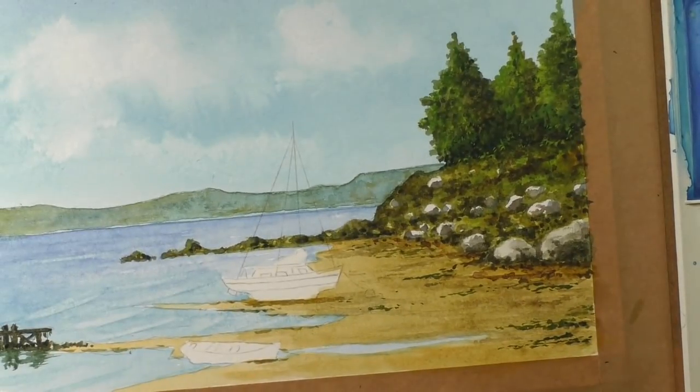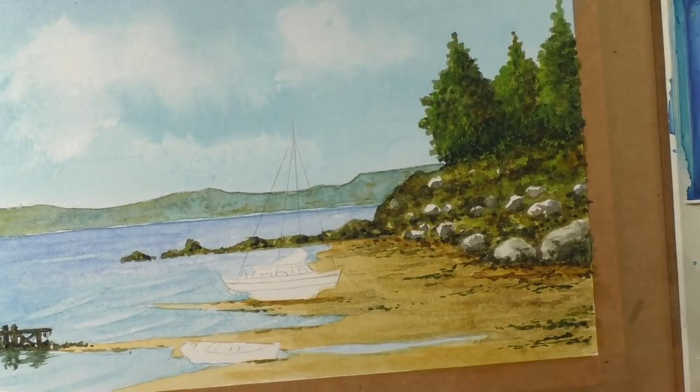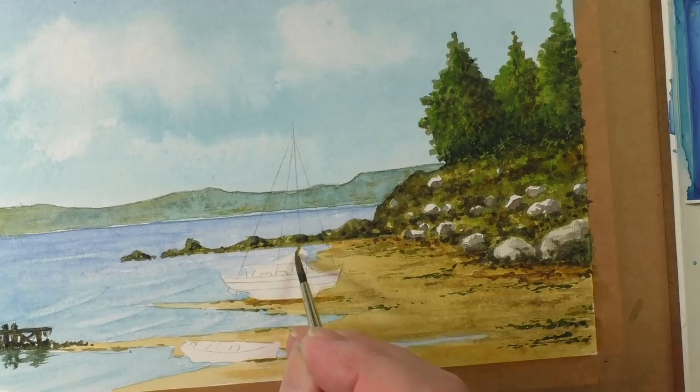And now the boat. This is the boat that I've been looking forward to doing. Let's have a couple of things I can do. First of all, I can still use a similar mixture that I had for that. But this time I'm going to add just a little bit of red ochre to it. Now I'm saying red ochre. I can't remember the name of these colours I've got. And I'm going to put this in here.